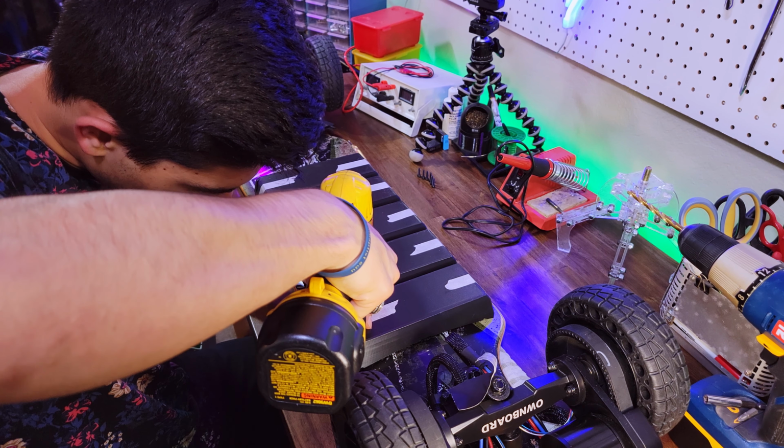Now, we're just going to take the drill and make sure that the drill is upright and that the threads are going to match the angle of the screw that comes through the enclosure. So we're going to just do this, give it some firm pressure, make sure we're in the torque speed mode on your drill, and slowly screw it in. That looks like it's about right. And you can see there's a little bit of a glob of epoxy there, and we can just scoop that around to the other side.